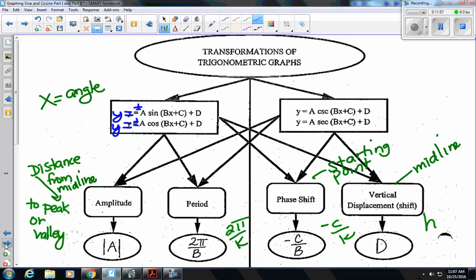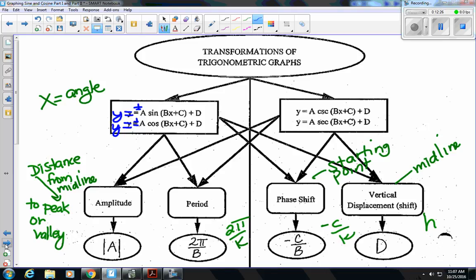All right, so the period. In the parent function, the period is just 2 pi. But that's because the b or the k value, depending on how you learned it, is 1. But if the b or the k value is something different, it changes the amount of space it takes to make a peak and a valley. Maybe it takes a smaller amount of time to make a peak and a valley, and I can make a bunch of them. Or maybe it takes a really long time to make a peak and a valley. That's the period.